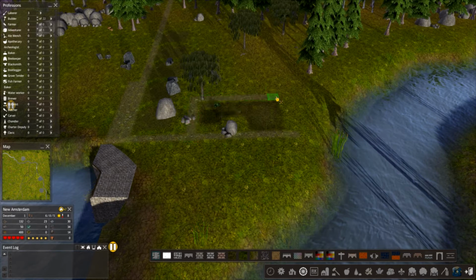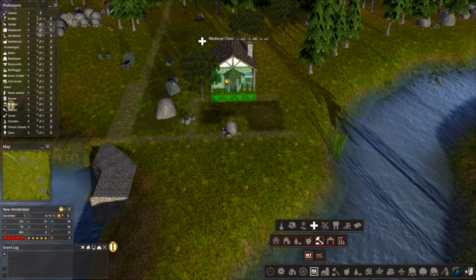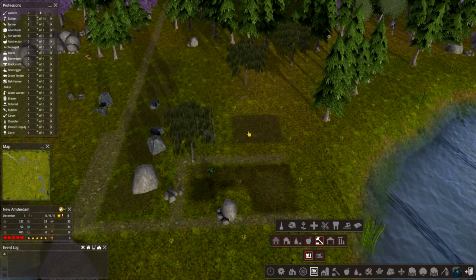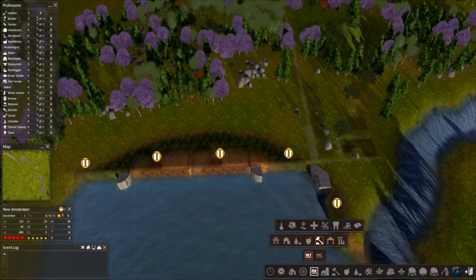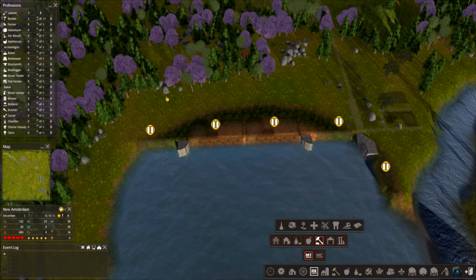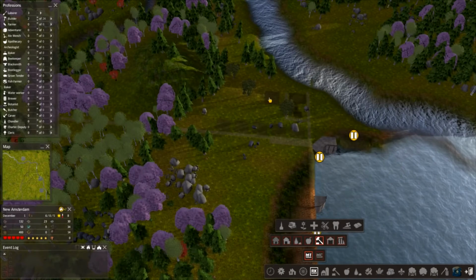And again, a little bit of road around the back, and we're going to throw in one of RK's medieval clinics, just to add a little bit of health to the map. Okay, and because everyone's going to be down this side, we don't have to traipse all the way up there to get help if they need it. Okay, so what else? I'm probably forgetting something.